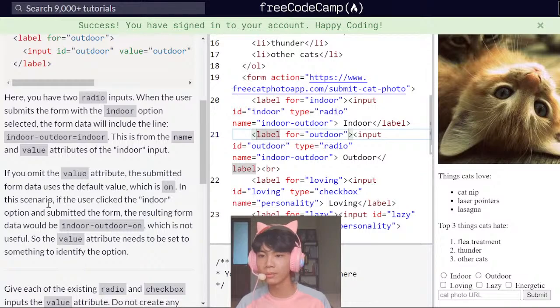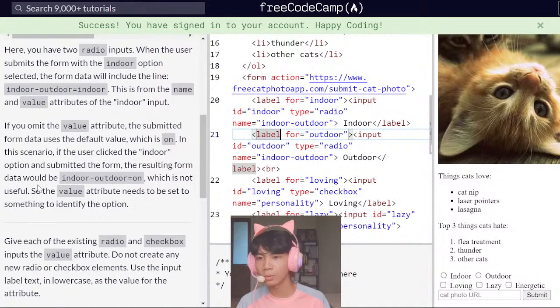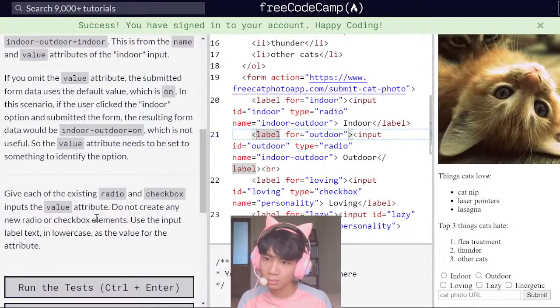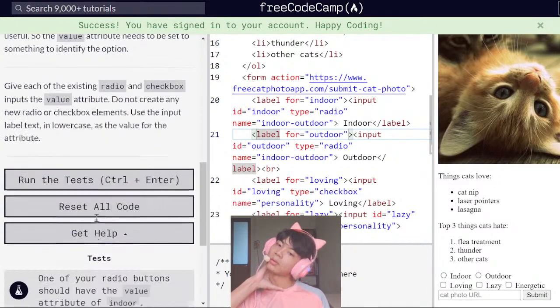In this scenario, if the user clicks on the indoor option and submits the form, the form data will be indoor-outdoor=on, which is not useful, so the value attribute needs to be set to something identifiable. The value attributes do not create any new radio or checkbox elements.